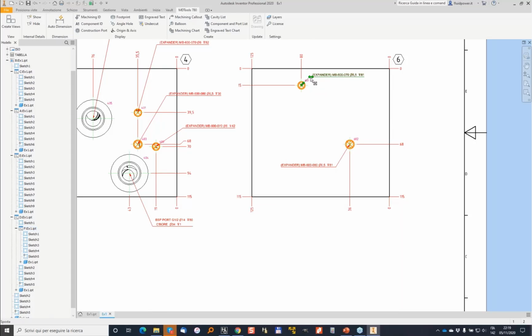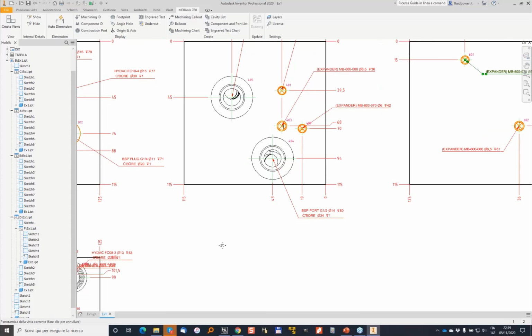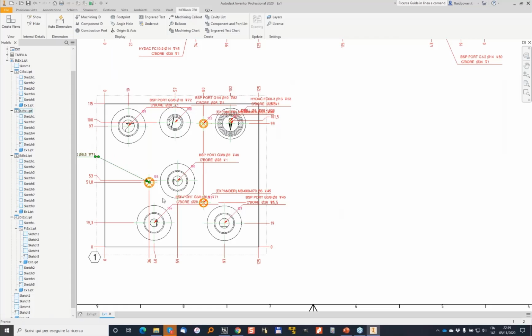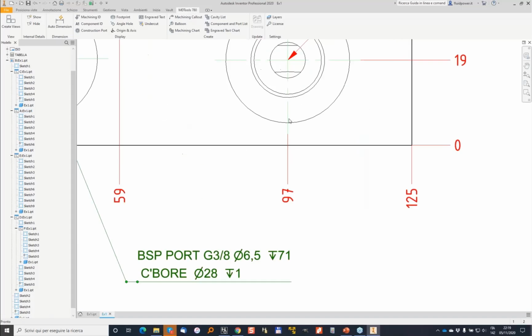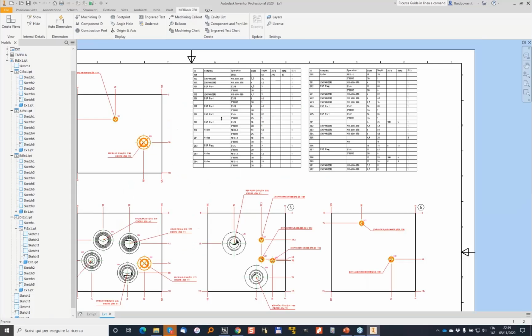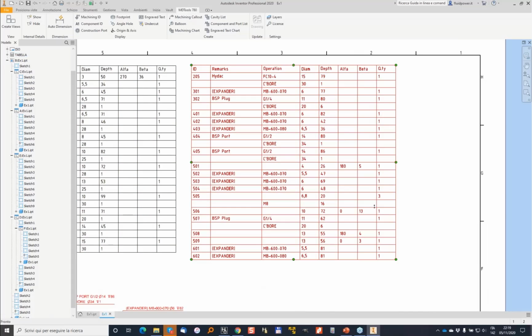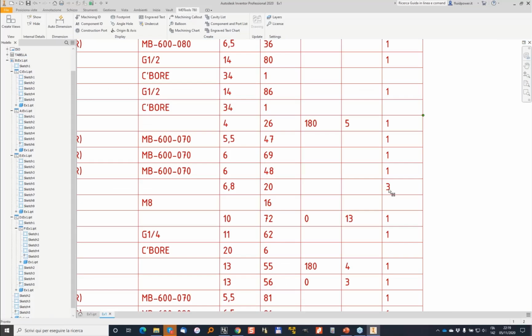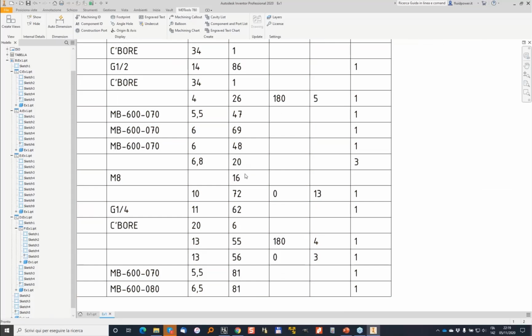So basically, a designer needing this kind of drawing will not create the drill chart, will only create machining callouts and will move the machining callout text all around. The information that we find in each machining callout is the same that we have in the drill chart. There is no difference at all. So simply it is arranged in a different way. The advantage for the drill chart is that it can be made compact and you can group by quantity. For instance, here we have the M8 for the PVG interface. So we have 3 M8 with a bottom drill and the depth for the M8 thread.